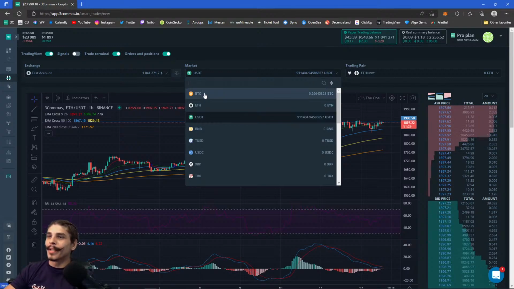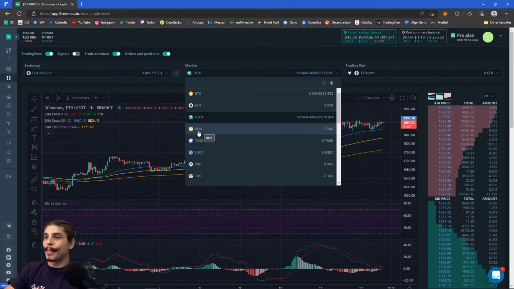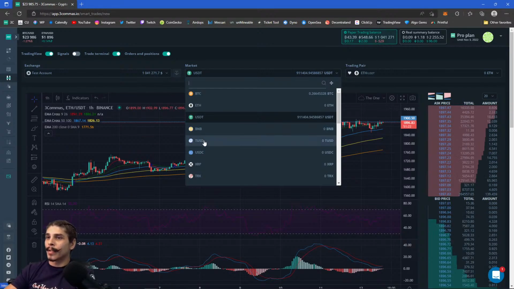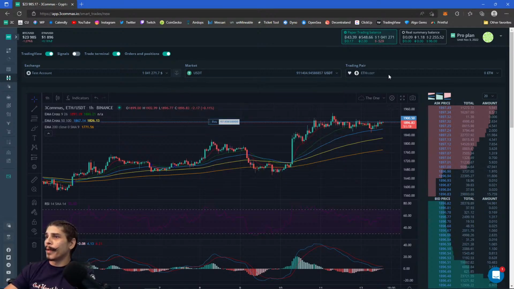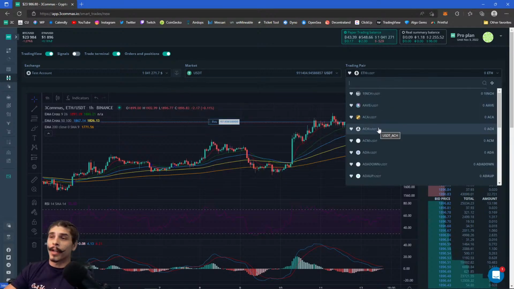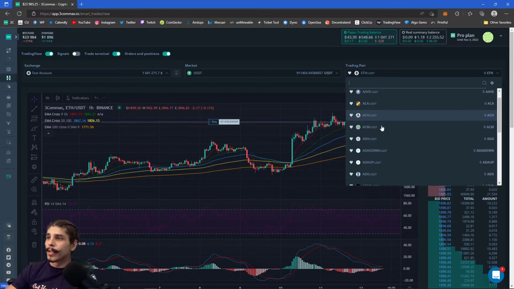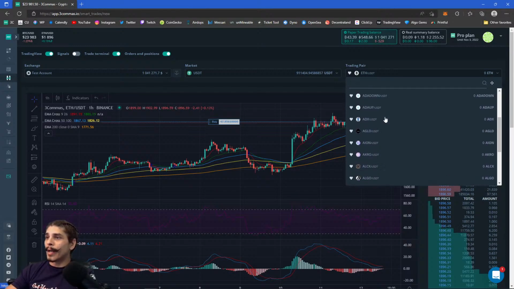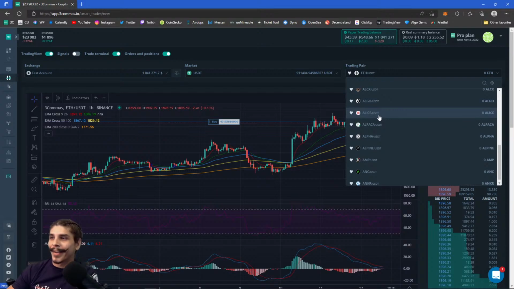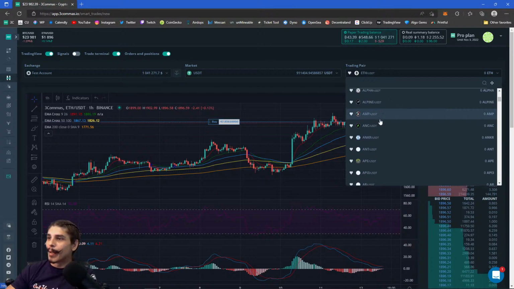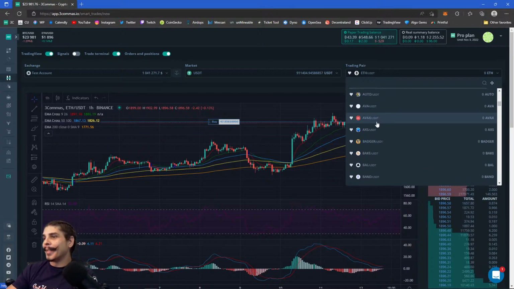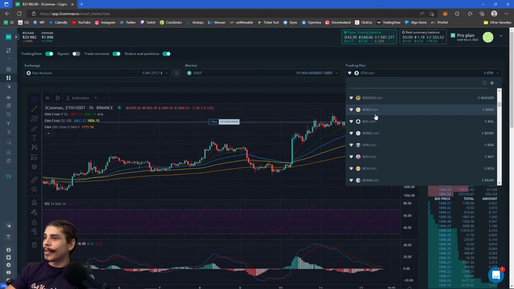But normally most people look at USDT, BTC, ETH. Some people look at BNB. A lot of people use the Binance stablecoin, the USDC. So you can click around to what pair you want to see. And then I can see all the available pairs on my exchange. So if I wanted to go over to a Bybit pair, they have a lot of limited pairs, they probably wouldn't have all of this. But again, this is where you pick the pair you want to trade.